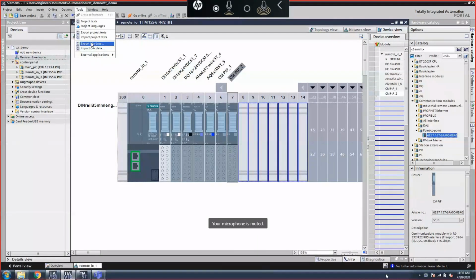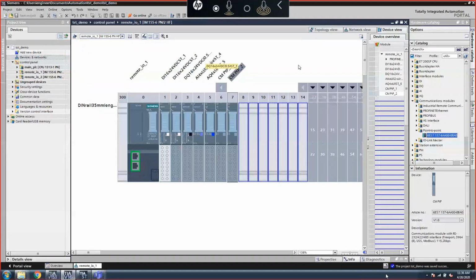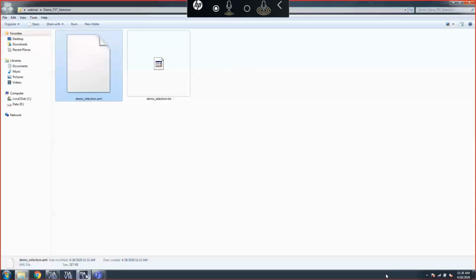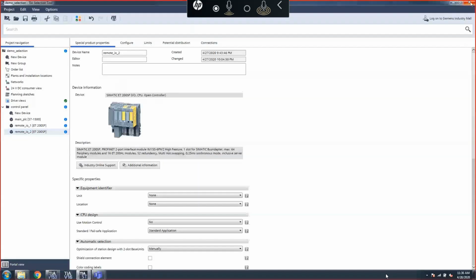So the work or the time that you are spending in doing some kind of work need not go to waste. You can really make use of it to reuse the stuff you have already designed and tested. This is what I'm trying to say. So this is one demo I wanted to give you. Some of the tools are already available with you, which you might already be using, but you are not aware of how you could make use of them. That's what I wanted to show here.